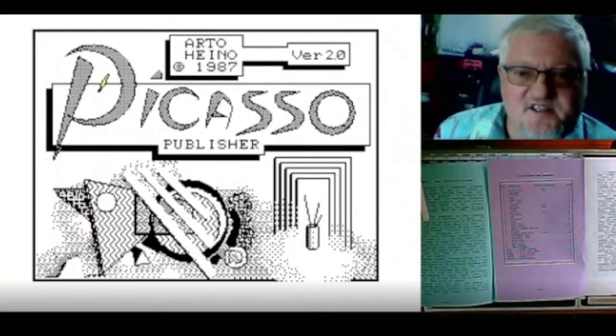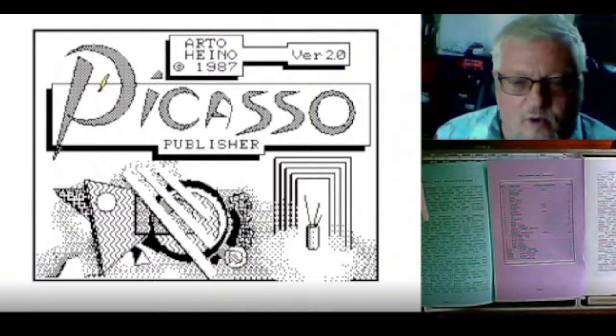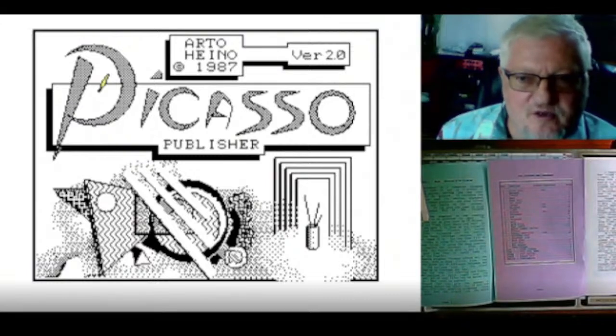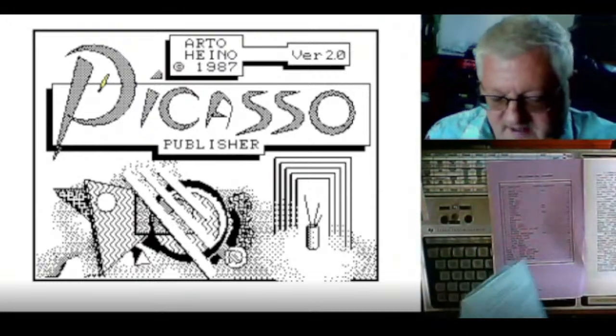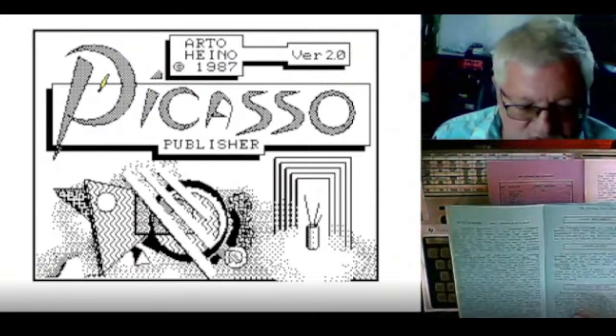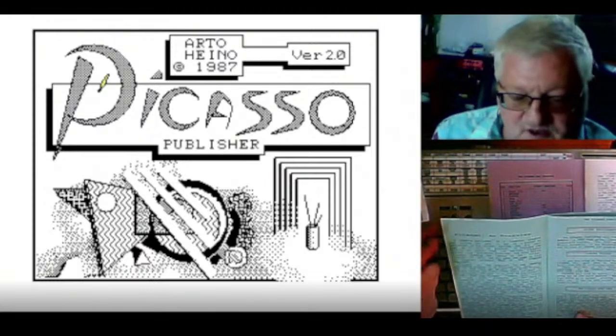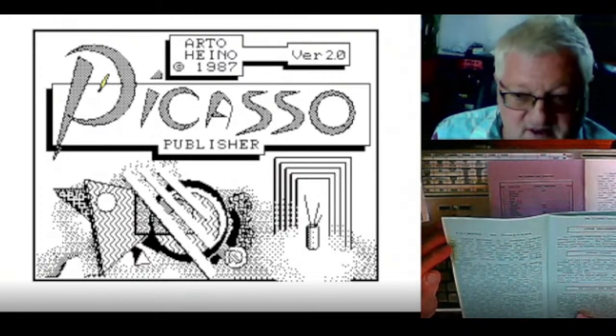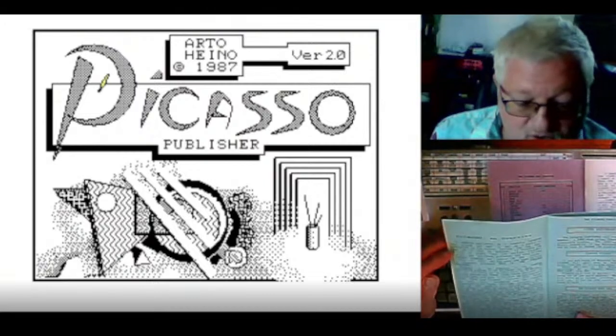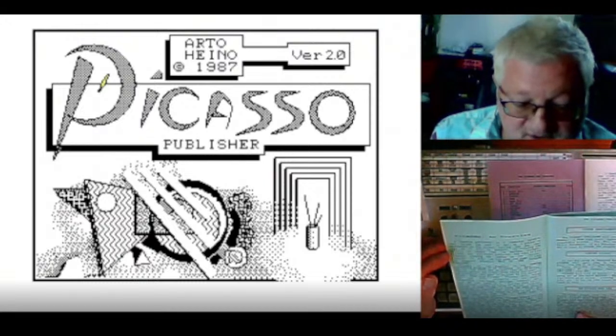Rather fancy splash. Now remember, this is only 1/4, the upper left corner of the page you can work with. So in the book, on the overleaf here, it says Picasso an Overview. A desktop publisher is a computer program that allows the user to set up a poster or newsletter on the screen, letting you see your page as it will be printed. It includes the ability to insert text in various alphabet styles and pre-drawn pictures, and also allows freehand drawing and typing on the screen. Finally, it will let you save the page to disk for eventual printout.